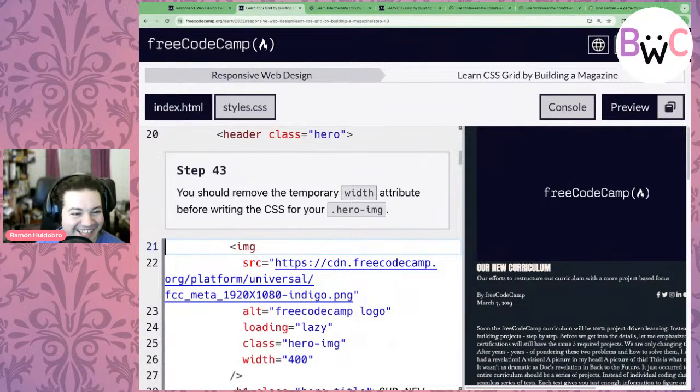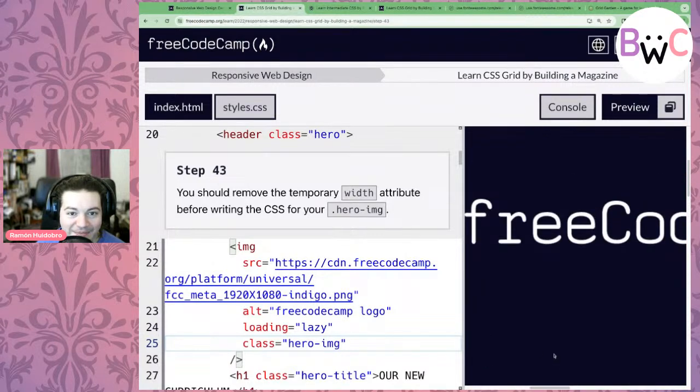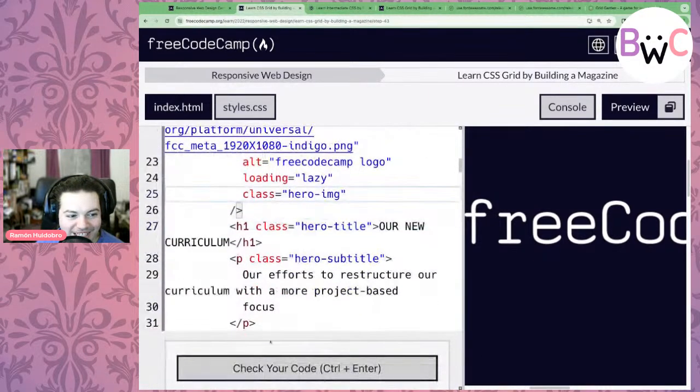Very good. Thank you. Oh, it's happening. We're finally starting to remove these temporary widths. So let's start with this one. Watch what happens. Oh no. So now it's using the native width and height of our image. And it's a big image. So it's going to look like a bit of a mess, but don't worry. I bet we're going to fix that with CSS now.